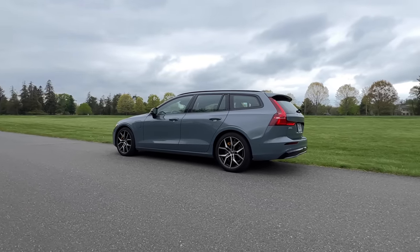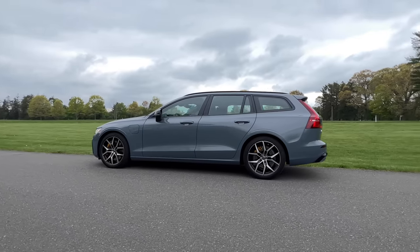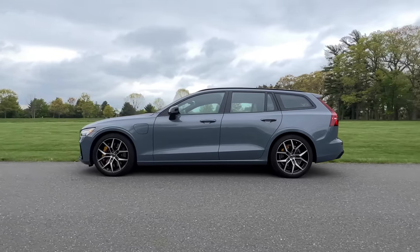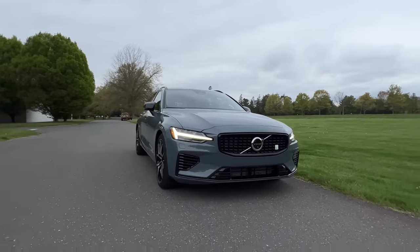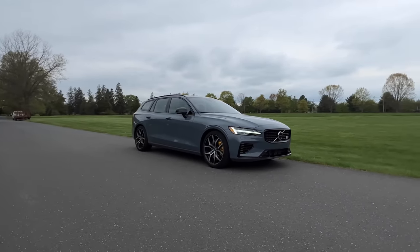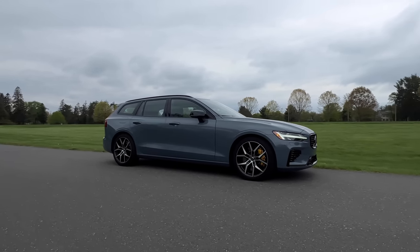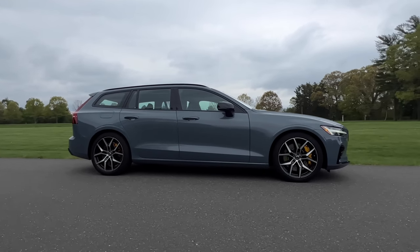If you want the XC60 Polestar Engineered, that will run you around $75,000. Now, keep in mind that this is the same engine that is available in the Volvo XC60 Recharge and the S60 Recharge and a bunch of other Volvo Recharge hybrids. So you can essentially access this performance without the Polestar-ness for around $52,000 if you go for the S60 Recharge, or for around $58,000 if you go for the XC60 Recharge. Yeah, awesome wagon, just a little too expensive for me. I would just go for the S60 Recharge and save myself $20,000.